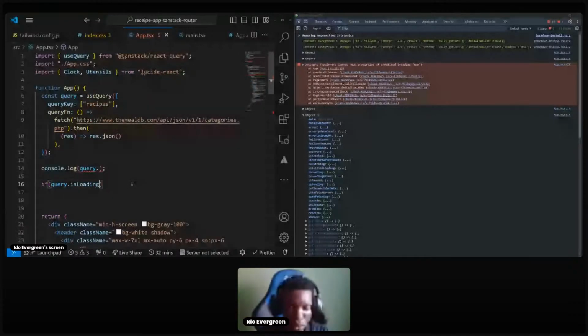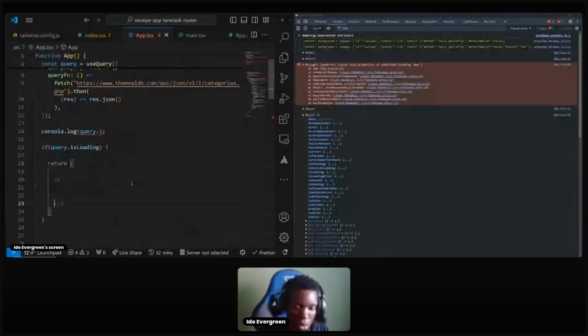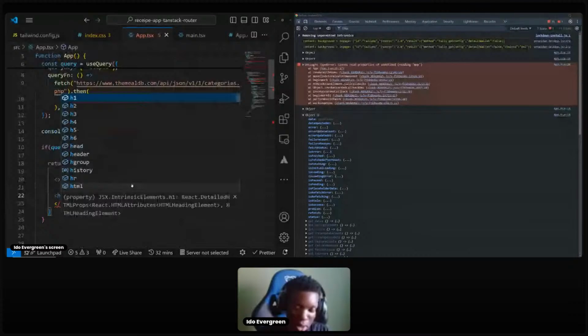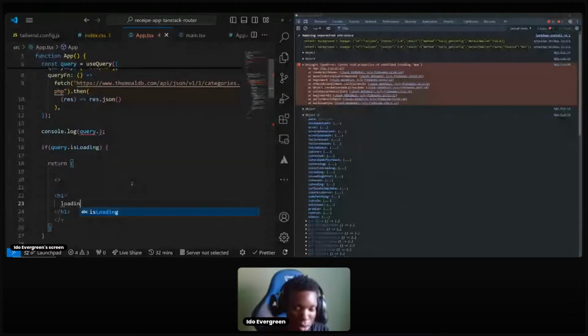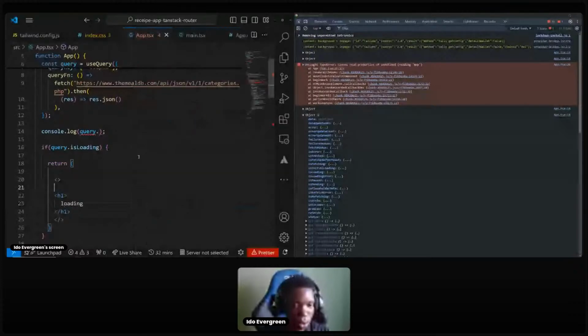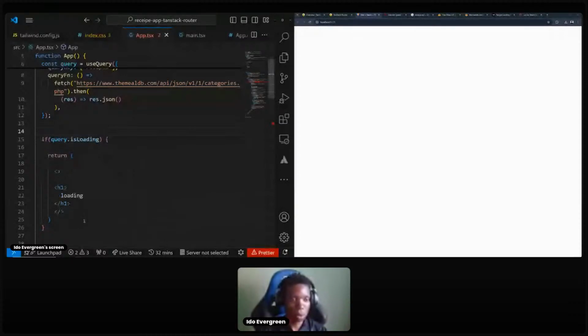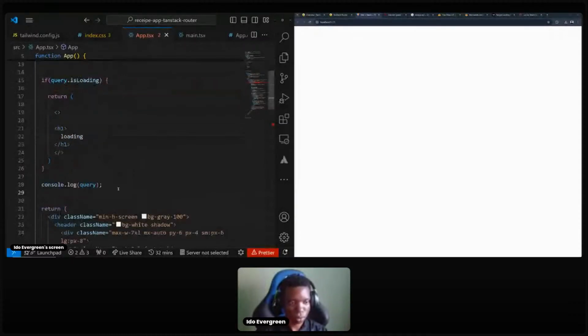Then we're just gonna return a JSX, maybe just an H1, something basic. Doesn't have to be something too serious, right? We could just return loading. Okay, so that we know that we are having our data before, okay, cool. So we have that.